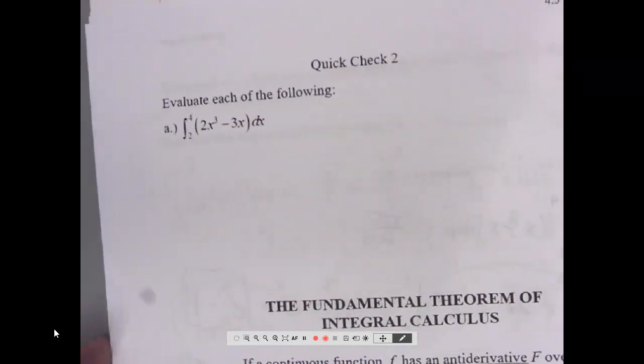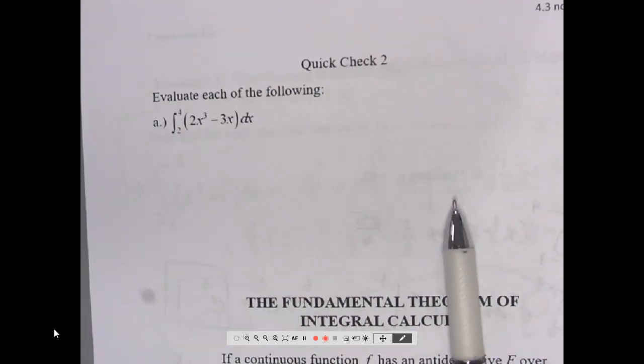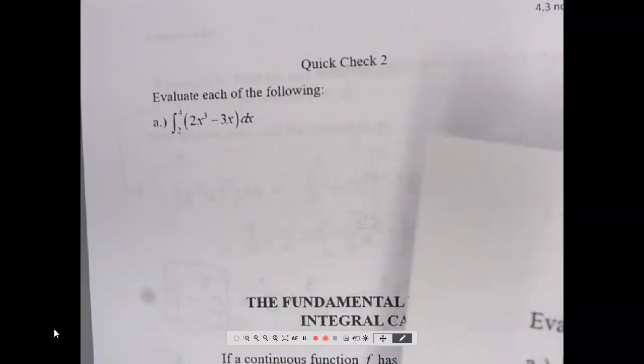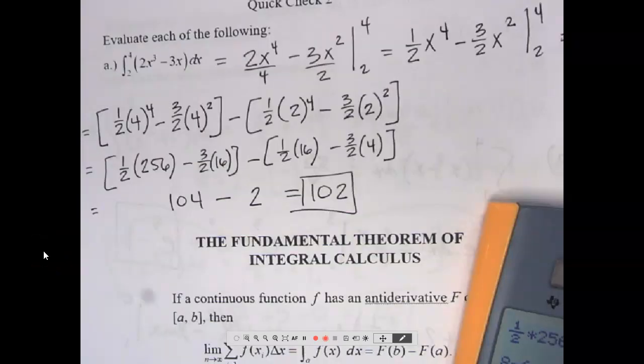All right, let's do one more, and then we'll stop on our notes there and just work on homework. Okay, set this one up for me. I will come around and check your answers, and if your answers are good, then you can start on your homework. Already done. Let me do it. I actually don't have the answer for this one. So, okay, here's our answer of 102, and we're going to stop the notes at this point and work on today's homework assignment.